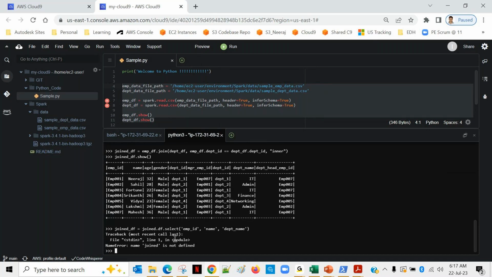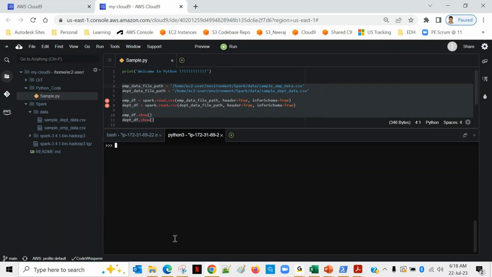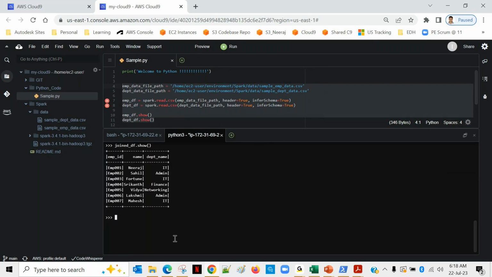Okay, by mistake I put dot, not underscore. So joined_df, and we'll do the show, and you can see now employee id, name, and department name is displayed, which is a result of joining two data frames, because this information is not available in any single data frame.